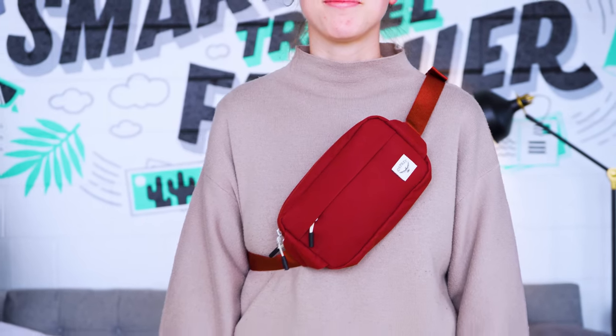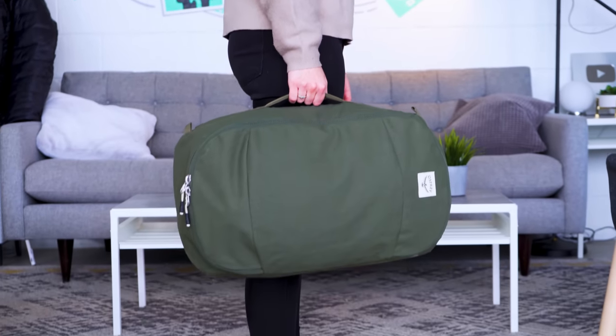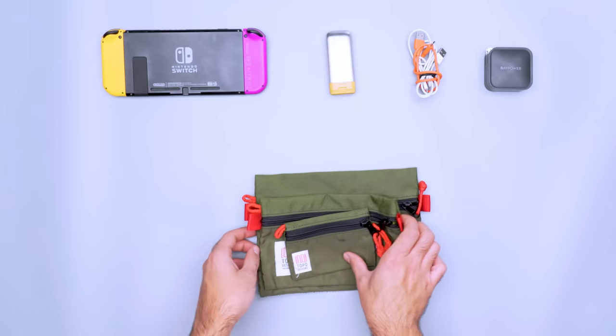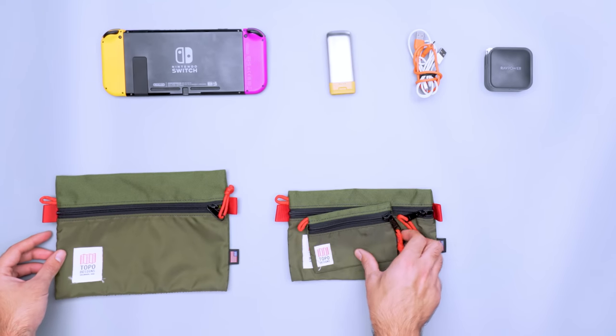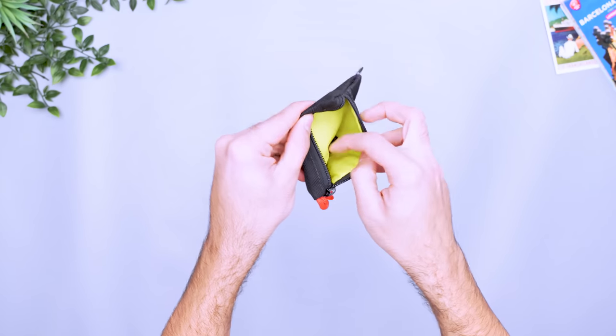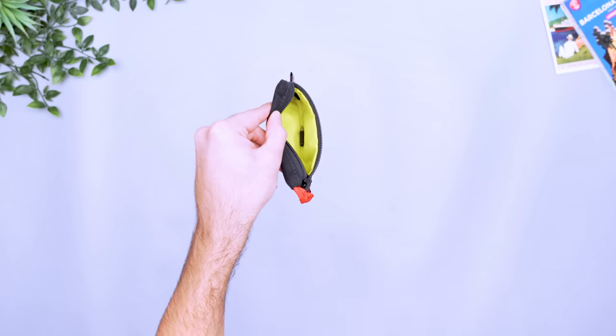As part of Osprey's Arcane line, your whole outfit can match from pouch to duffel. If you aren't sure what size you need, Topo Designs' accessory bags have you covered. Go micro for your smallest gear and use the medium for power bricks and thick cables. Plus, the high-vis interior makes it easy to sort through gear on a dimly lit plane.